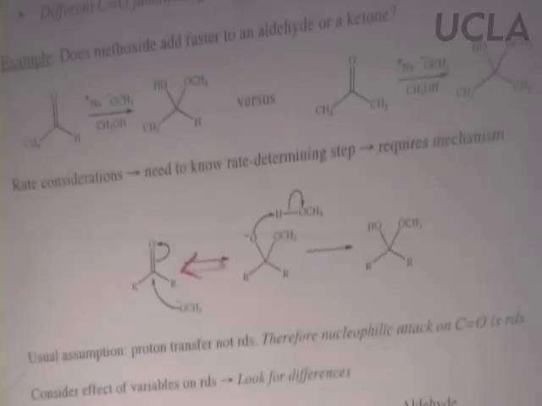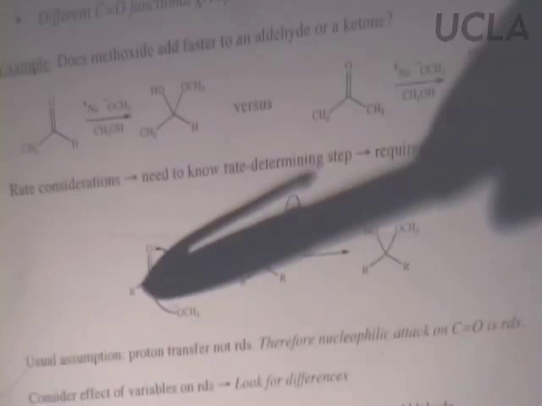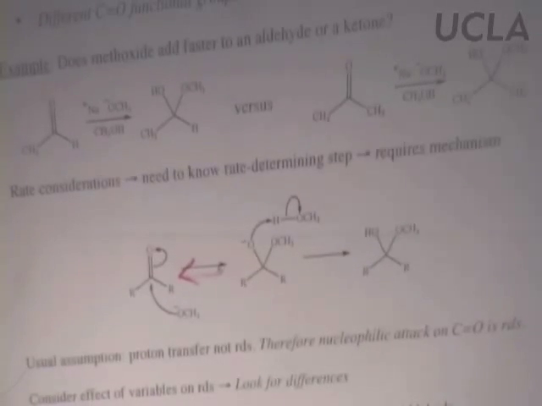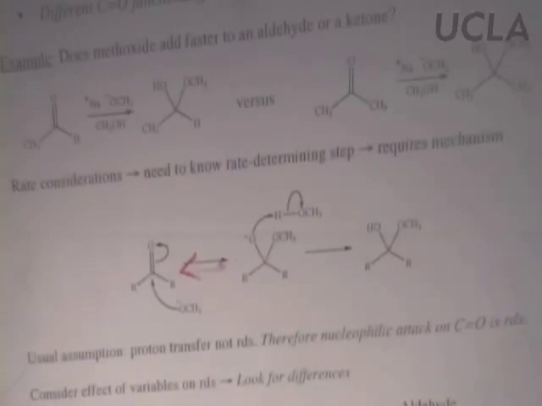Nucleophilic attack, proton transfer. Now, if we're going to talk about rate, since it is a multi-step mechanism, we need to figure out, if we can, which one of those steps is rate determining. Now, we already know the answer to this because we've used this principle before, but in the event you don't remember, let me remind you. Nucleophilic attack, proton transfer. Anybody remember we had kind of a general rule about that? Proton transfers are generally not rate determining.